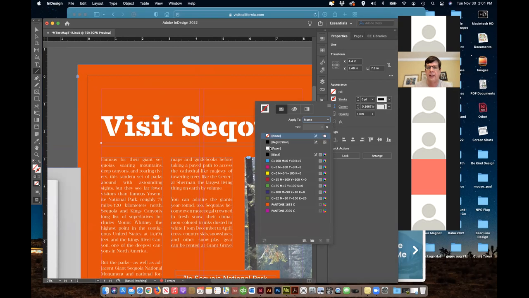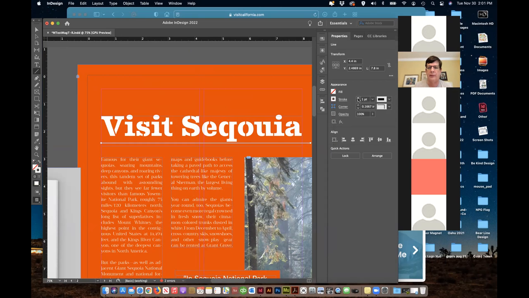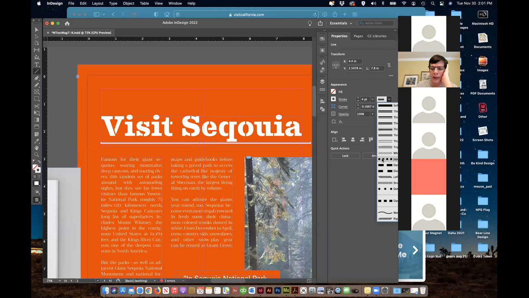And I need to give it a color. We're going to go white, and then I can make that sizing. I can even pick what kind of line it is. Obviously the heavier the line, the more these kind of special things show up. So you have these thick, thin, thin, thin. They're kind of nice, just to kind of break things up.